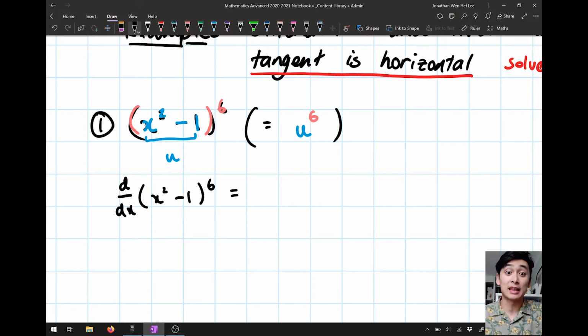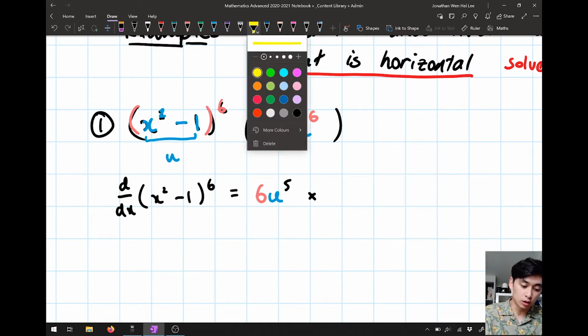So I'm going to differentiate the bit that I put in the brackets. When I differentiate this, I bring the power down and then subtract 1 from the current power. So this just becomes 6 times u to the power 5. Bring down the power, subtract 1. Quite simple, just like we were doing in the first part with the power rule. Then I need to multiply that by the derivative of my inside function. Now my inside function is just that u part here.